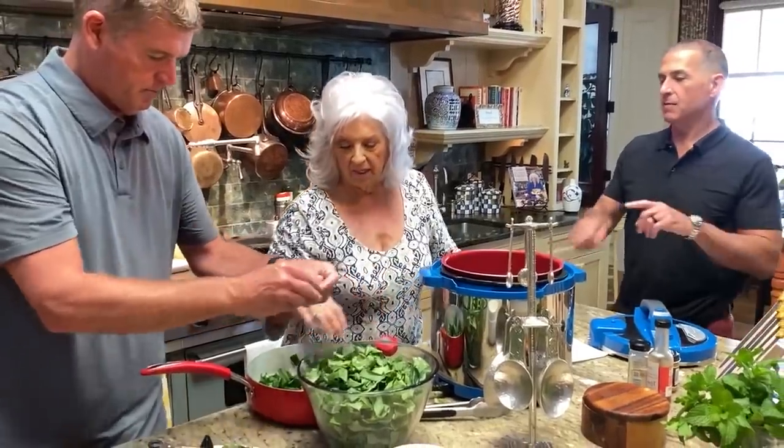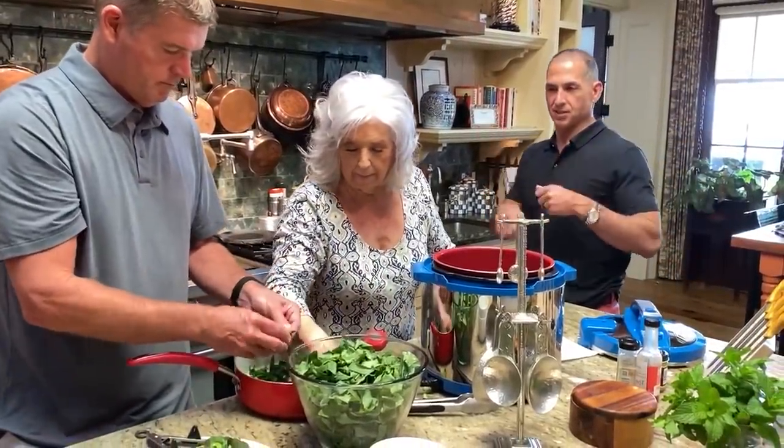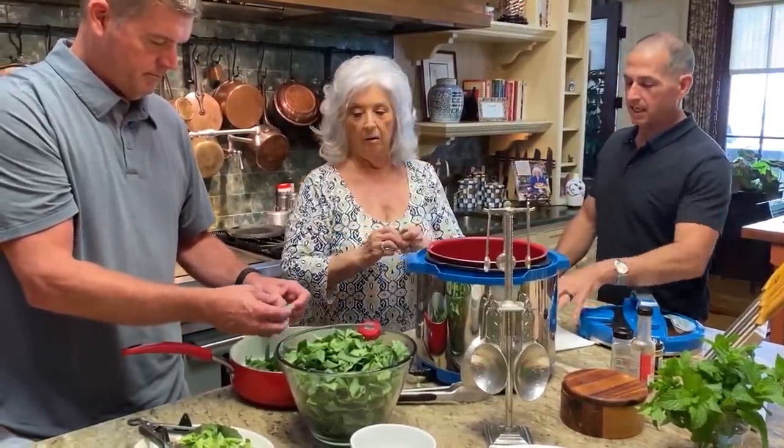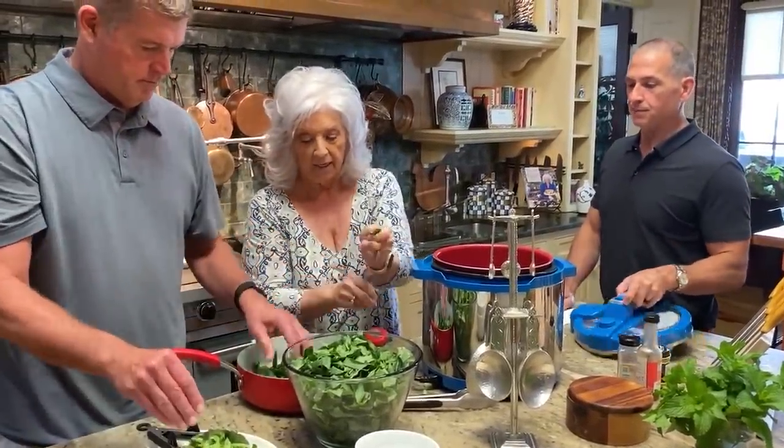That's a good method. They even make little tools that you can buy in kitchen stores to hold and strip them. They do make handy little tools to help with it.